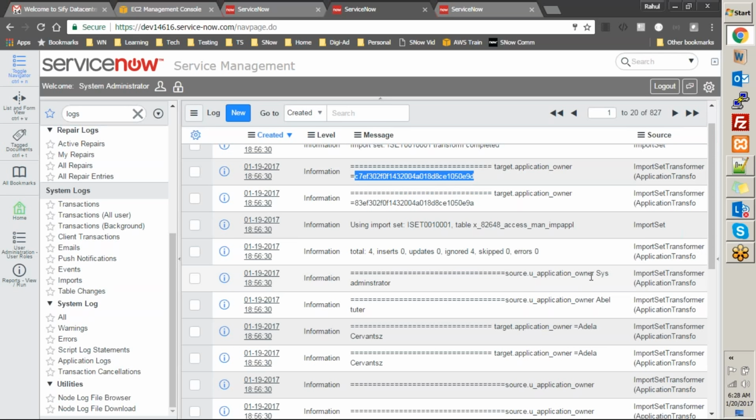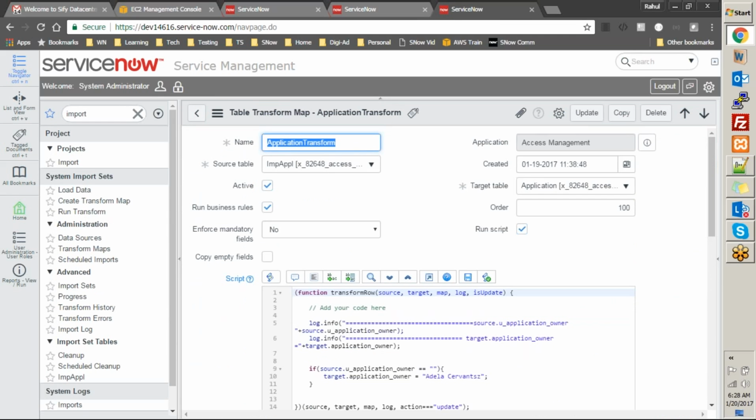From source we are getting the application owner name as sys administrator, which is right. So sys administrator is getting set correctly, but the name that we provided here is Manila, and it is target application owner. And here we are getting this sysID. So we probably have to resolve the sysID issue.